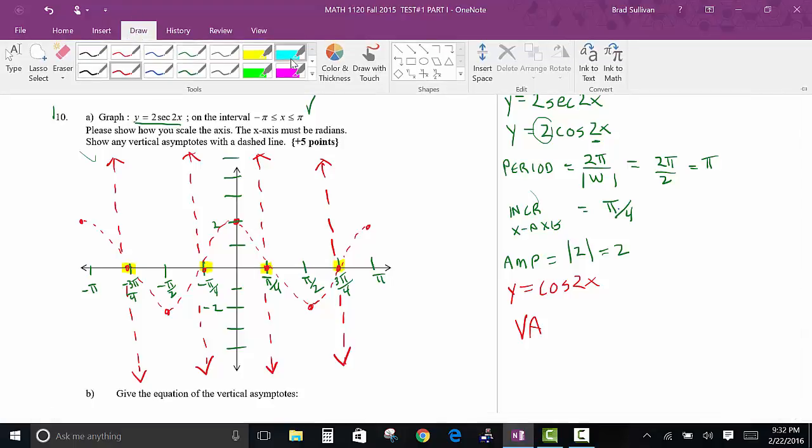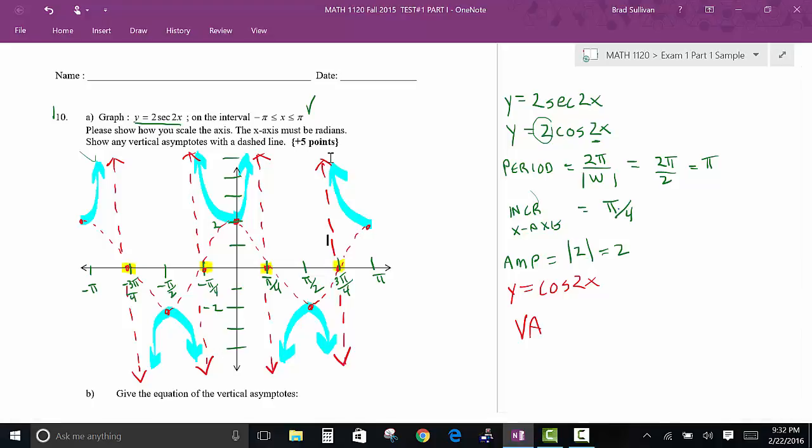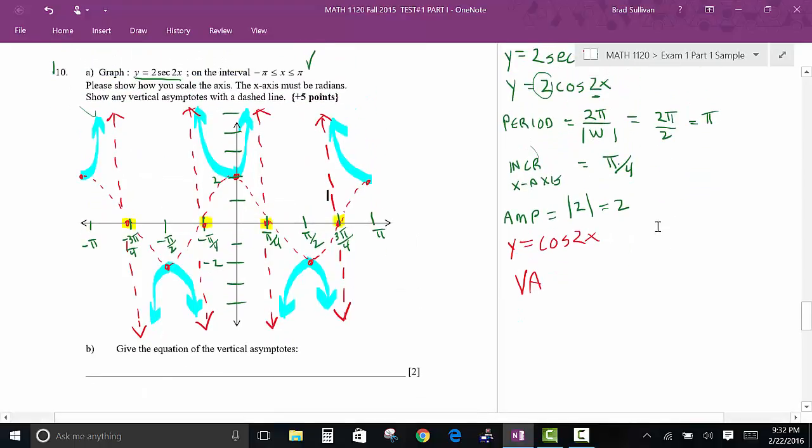Okay, now what we do is we just sketch the rest. I'm just going to use a highlighting color on this. Okay, so what we learned is it's kind of a U shape. So that would be one shape like that. And you would make one go like that, approaching the asymptotes, but not crossing them. You have the U shape goes there, a U shape that goes like that, and then a last one like that. So that would be the graph, the final product. Okay, so you want to be prepared to do a secant or cosecant with any type of transformation we've learned on.